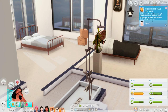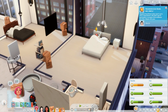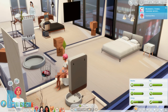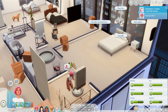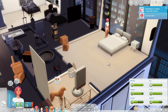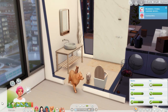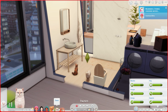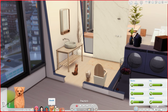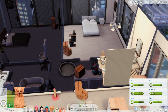Okay, go to sleep. Anastasia is already in bed. Girl, can you pee first before you sleep? I'm gonna make the lights auto lights. You'll go to bed, thank you. Why are you up? Okay. Let me see how these cuties are doing. Coco, Abby. Alright. We'll be back when the girls are awake.